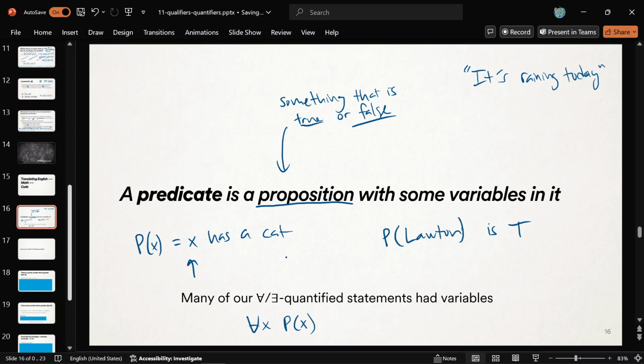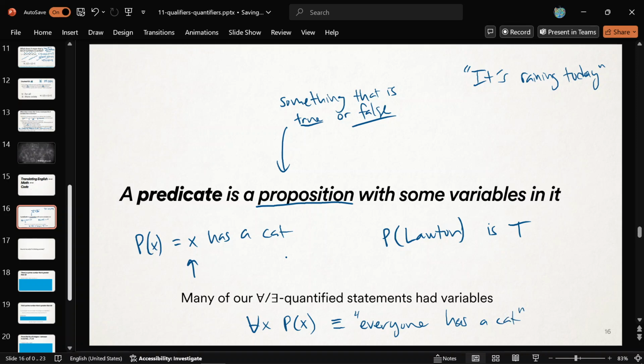And so actually, do you see how you might read this for this definition of P? What would it mean for all of x, P of x, to say that? What's that equivalent to? How'd you say that in English, do you think? If this is what P of x means, x has a cat. What would it mean to say for all x, P of x is true? Well, for all means everybody, right? And we're trying to plug in people for that x. We're trying to plug in everybody for that x right now. See that? So this is going to mean everyone has a cat. It's trying to say that. Everyone has a cat. No matter the x, P of x is true for that person.